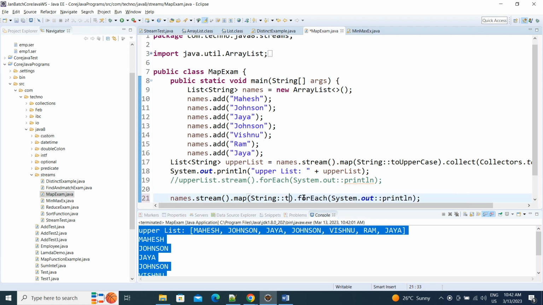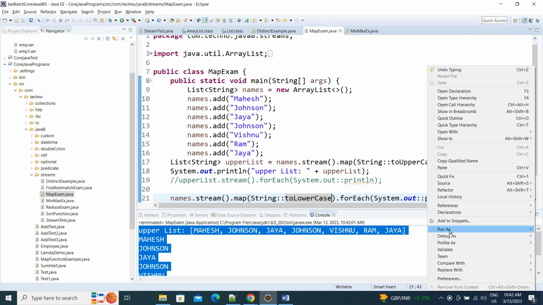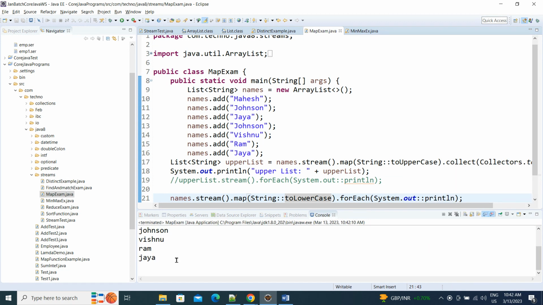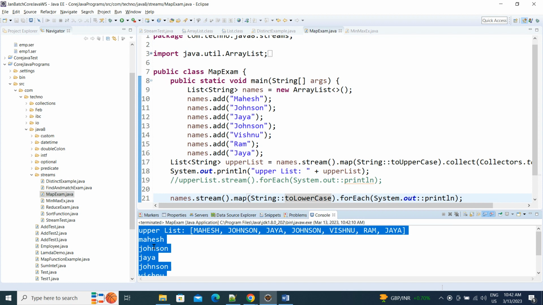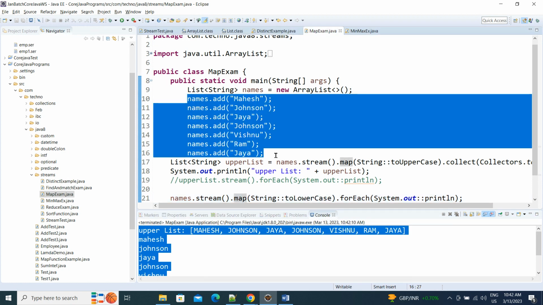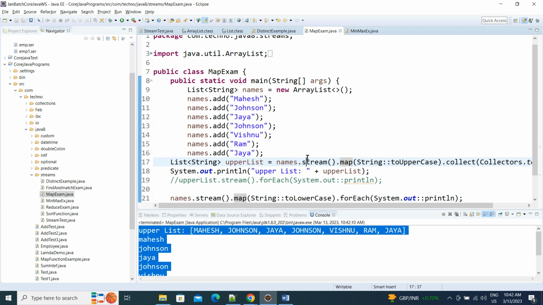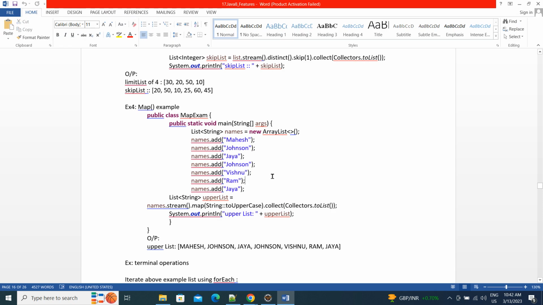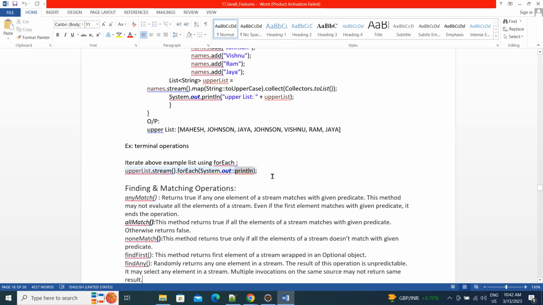If you want lowercase, use toLowerCase, and everything comes out in lowercase. So whatever data is there, it is converted into a different form. That's the map function, guys.